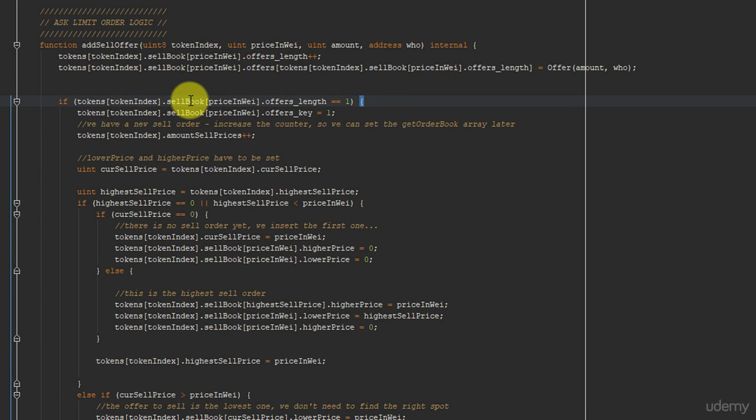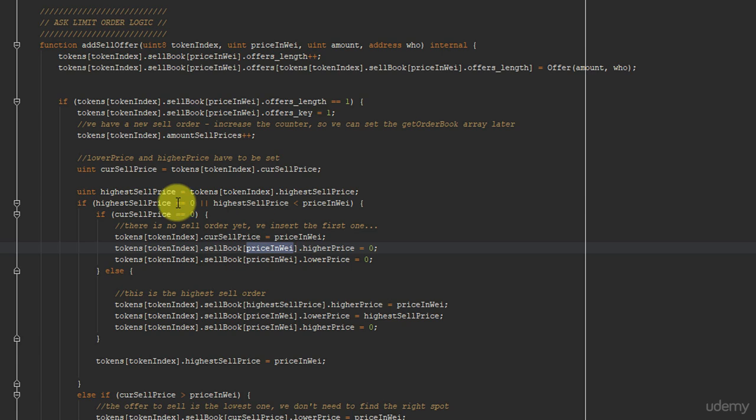Because if you had some pause between the last lecture and this lecture, I'm going to repeat myself maybe. Our sell book is a linked list, and we have to adjust the higher price and the lower price in order to see from the entry in our order book before this price how we can get to our current new offer, and in the higher price, how we can go back to our new offer. So we have to adjust the next entry's lower price and the previous entry's higher price.